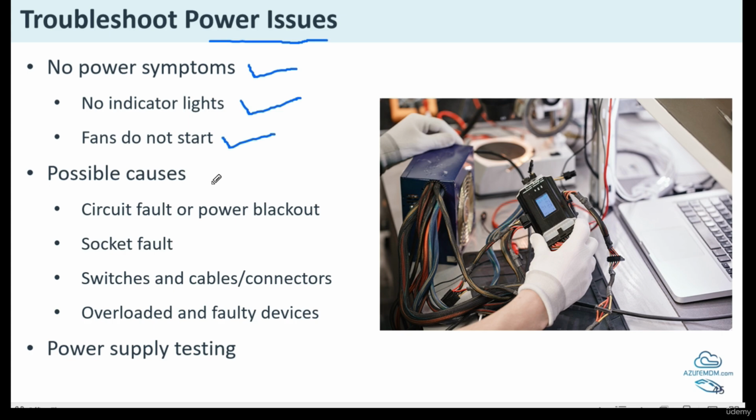What are the possible causes? Circuit fault or power blackout. Check if other devices work on the same outlet to rule out external power issues. Socket fault. We need to test with another socket or device to confirm if the problem is with the power source, switches and cable connectors.